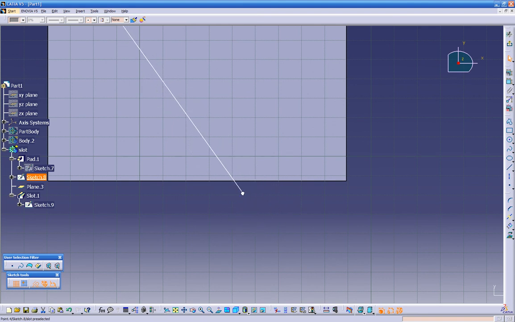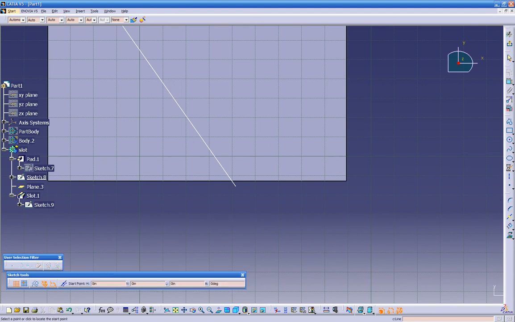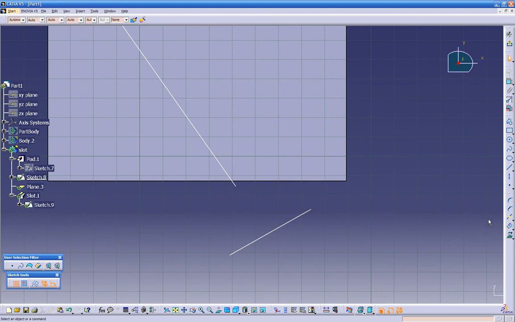But if you don't want to move it this way, let's do Control Z. If you want to go the same direction, there's a couple of ways of doing this. You can do this, create a line, and then make sure this is in the construction. And we can go to the trim option. So you can grab this line, and we can trim it with this line. That's one way. Control Z to put it back, or we just click on this right here and just same thing.